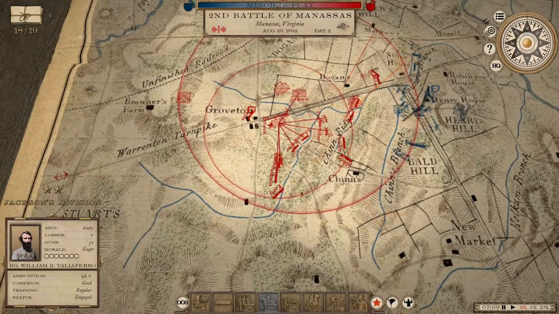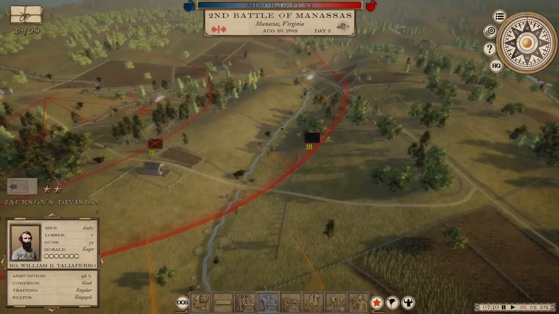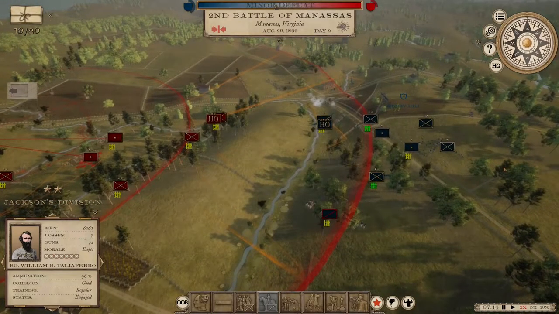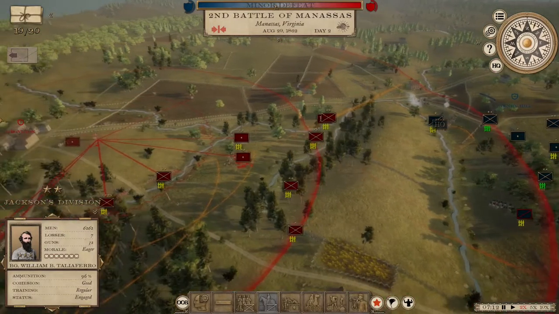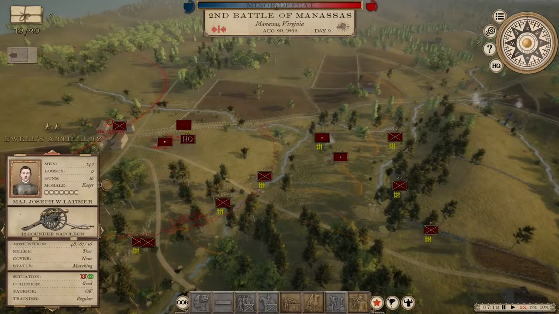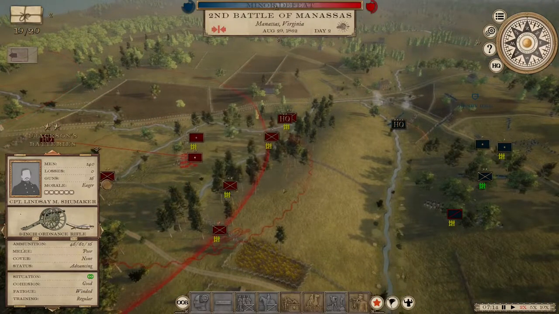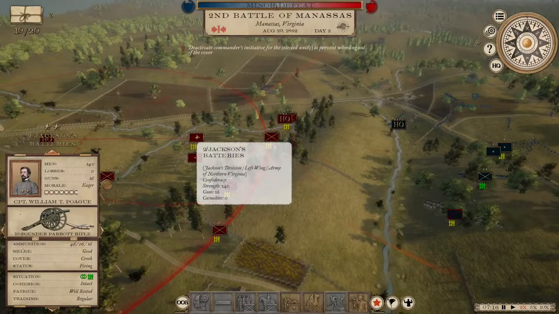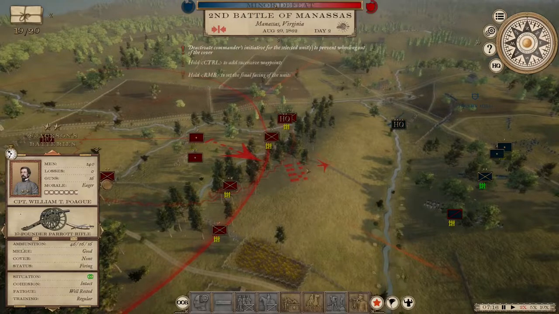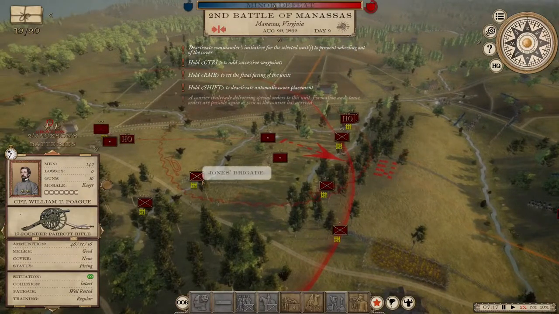Trying to think of what I want to do with these guys. If I want to come down to the south with them, they'd be attacking uphill if they came this way. 4-0 withdrawn. Get all our guns out front. Well, they do have fairly good line of sight over here. Right, we're gonna have to do something here.